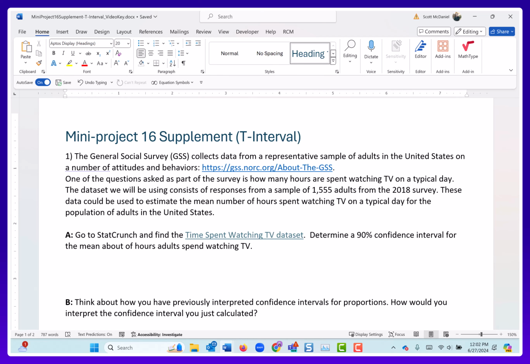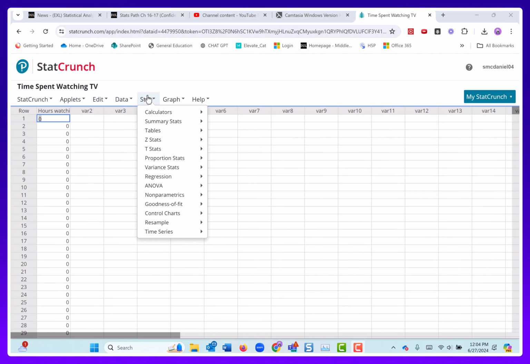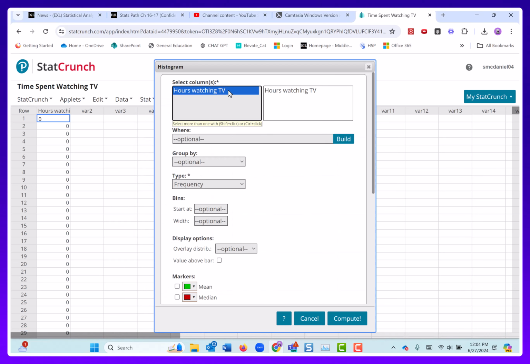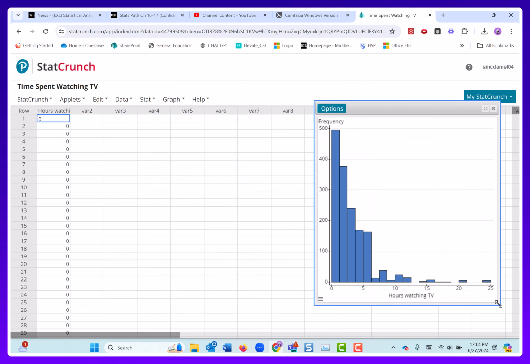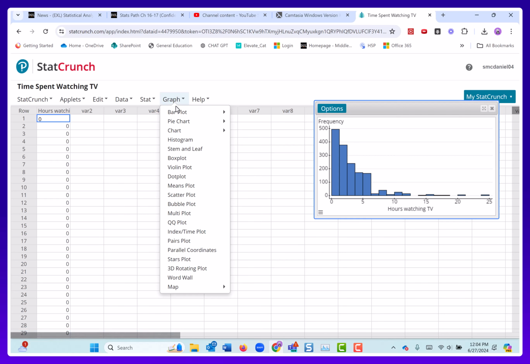Now you can either follow along, if I pasted the data set into the D2L, or you can just watch. Okay, so whenever we have raw data, we're going to go ahead and run a couple of visuals. So I'm going to go to graph, and let's do a histogram. I'm just going to take the defaults for now and see what we get. Okay, that's the distribution. That's kind of what I would have expected, right skewed. I also like looking at a box plot.